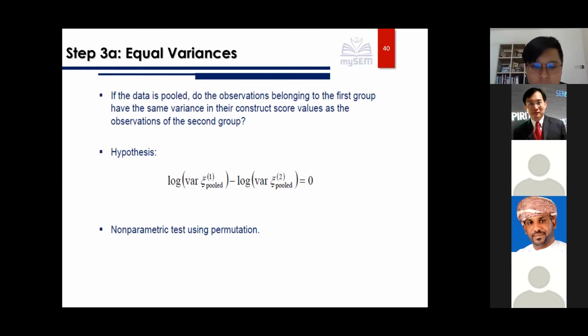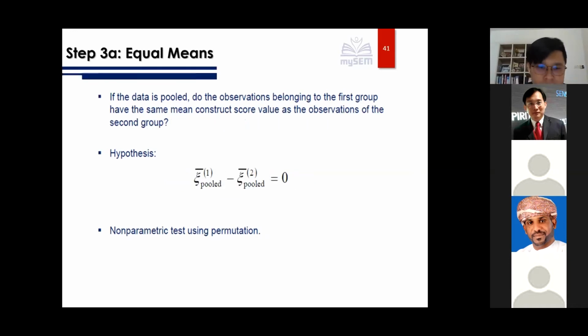For example, you have the satisfaction construct, for group 1 and group 2. We check group 1 and group 2 for that satisfaction construct to see the variance. If the variances are equal, they are the same, and the difference is equal to 0, then step 3A, which is equal variances, is achieved.